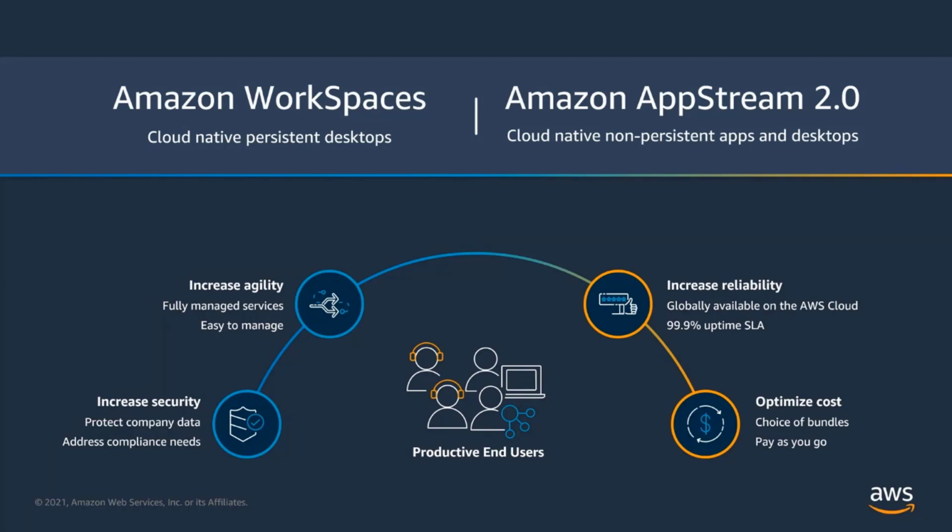First and foremost, we help customers increase security. At AWS, everything we do starts with security. And the AWS cloud and our end user computing services are built for the needs of our most security-focused customers. Secondly, we help customers increase agility. Organizations need to scale up and scale back in minutes, and they need to move their end user computing power to anywhere in the globe overnight. Thirdly, we increase reliability. We have a global scale and are available everywhere, and we have a 99.9% uptime SLA.